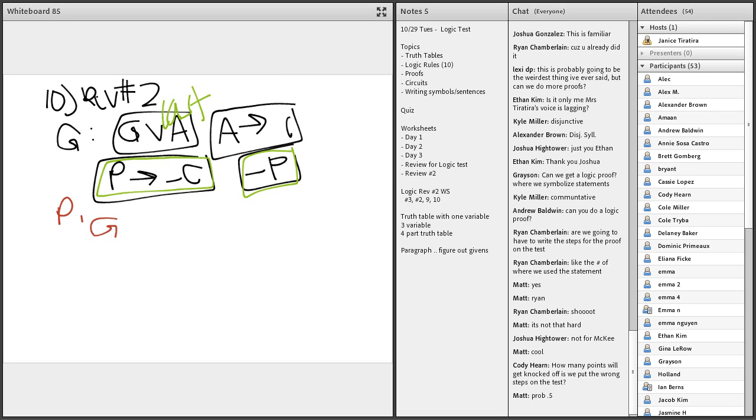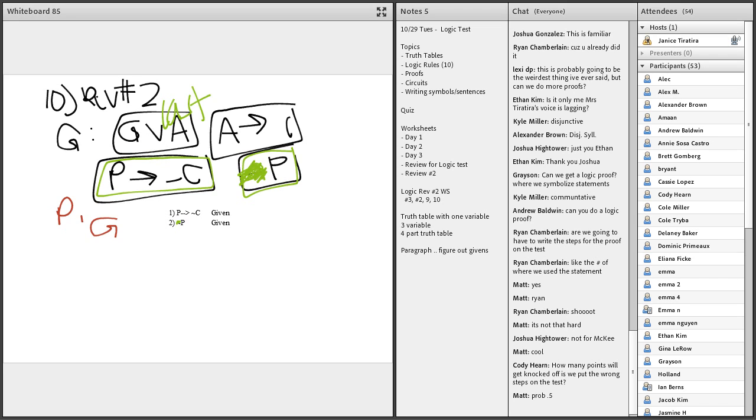2P. Okay, so we have our first 2 givens, and we can use... oh, sorry, I misread it. There's no not here. There never was a not there, because the statement says I lose points, and that's just P. Okay. I was like, this can't be done. Okay, now we can proceed.